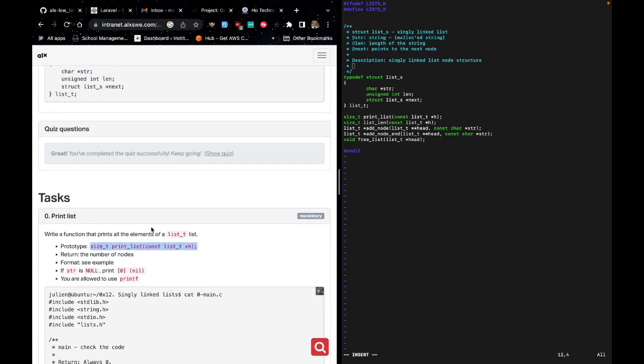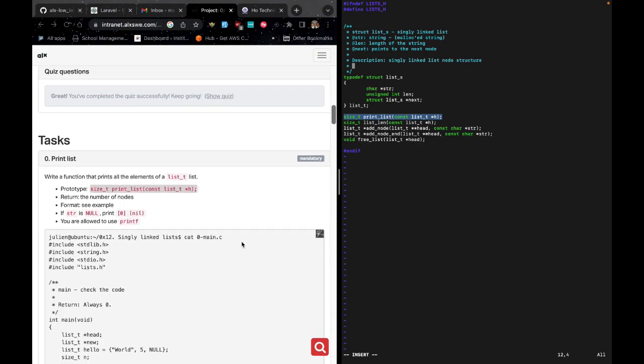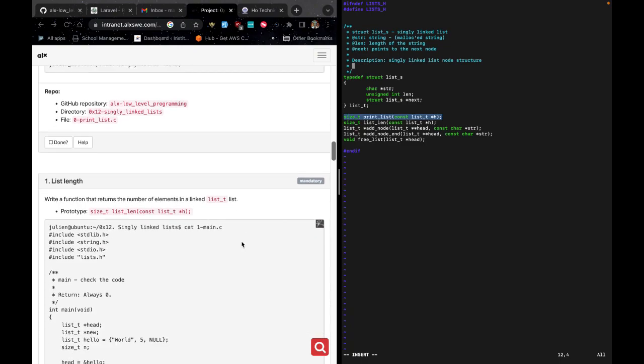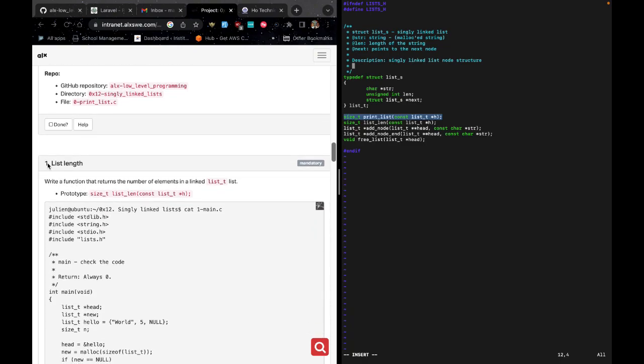So that means in task 0 we'll be creating this particular function. That is why we include the prototype inside our header file. When we come to task 1, that's list length. Consider we have size_t list_len over here. It's the same thing. So you just copy this particular prototype over here and paste it inside your header file.